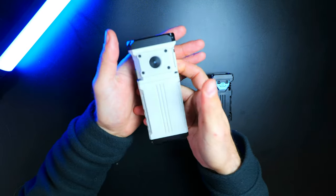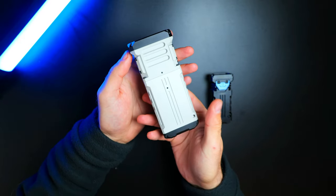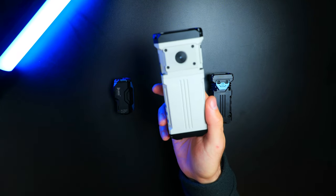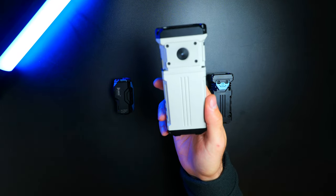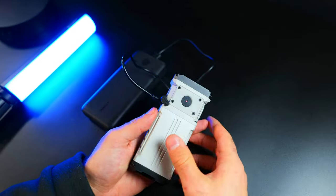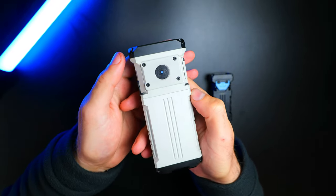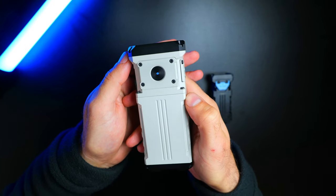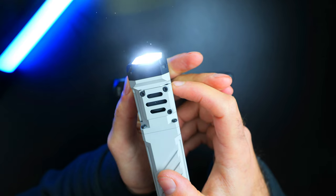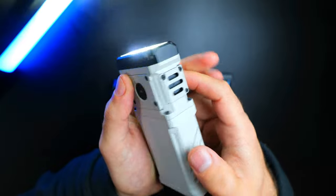Now we're going to take a massive leap up in size to the X1, and this one they've nicknamed the Falcon. The version we've got here is the beautiful white with micro arc oxidation, but you can also pick it up in black. It's quite a chunky and hefty light, with two 21700 cells which are replaceable, and you can charge the light with the USB-C port in about 2 hours. There's a single metal side switch giving you access to 5 primary output modes, as well as strobe and SOS. Wubin also added an active cooling system with a built-in waterproof fan, which turns on automatically to help dissipate heat when the light gets too hot, so it can operate at higher outputs for longer periods of time.